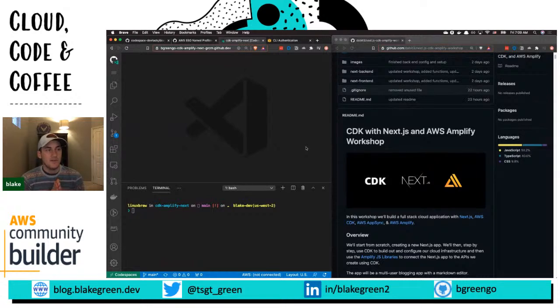If you're not familiar with the CDK and AWS Amplify, it's an interesting conjunction, for lack of a better word. They're two different tools that generate CloudFormation under the hood.